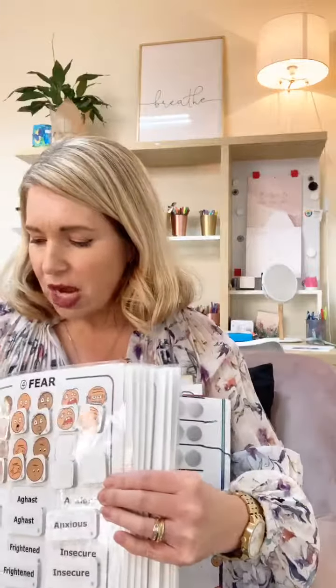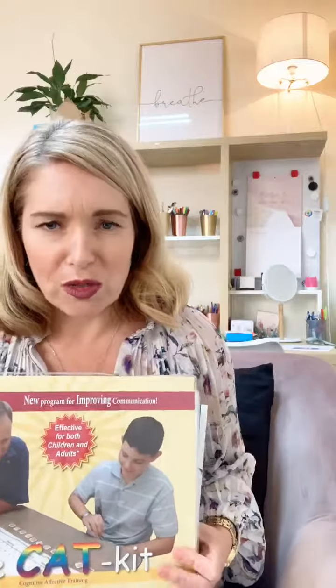There's a few other resources that they have in this CAT kit, which can be used for plotting different emotions over the course of a week, plotting emotions in terms of relationships to other people, but definitely using a really strong visual to help have conversations about things like emotions.